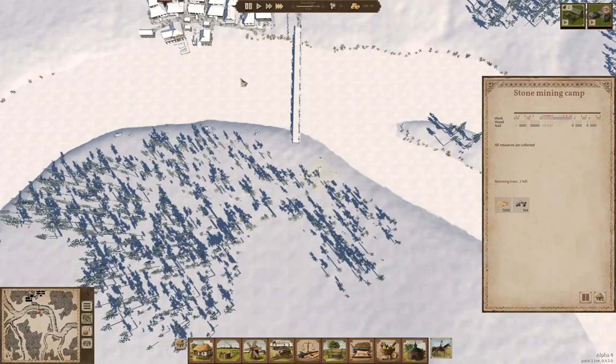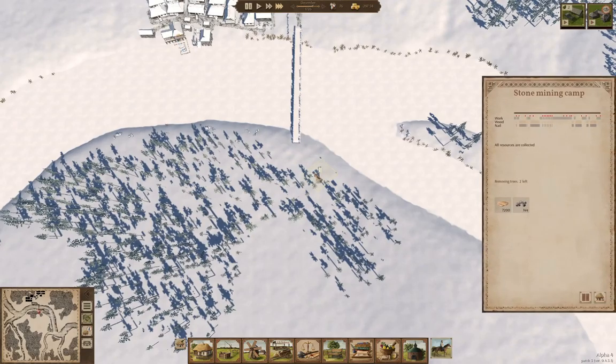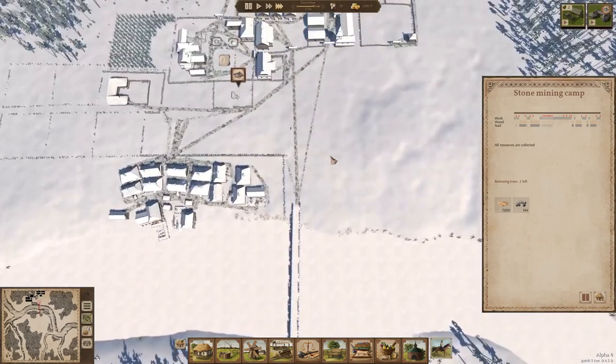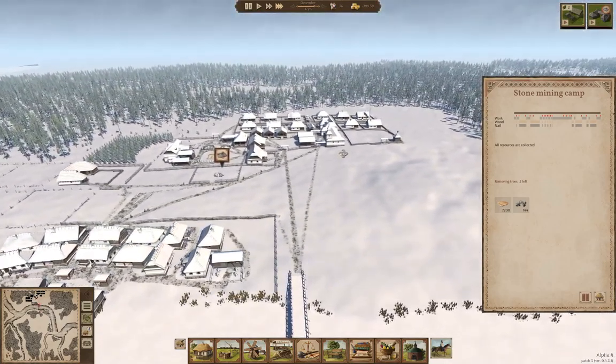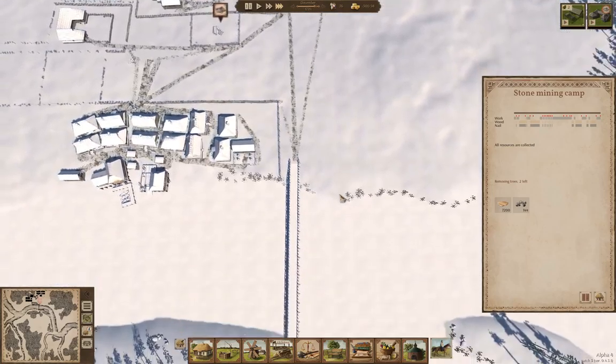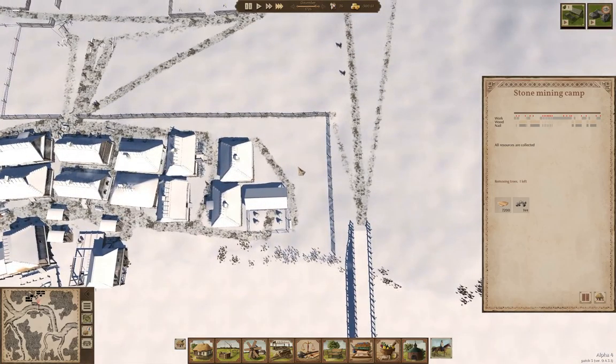I just want to get salt up and running so then we can start salting fish, right? And we'll get there. We just need the stone collection going and we should be good, right? Yeah, we should be. We got room for a couple more houses that we could stick in here. Probably three.